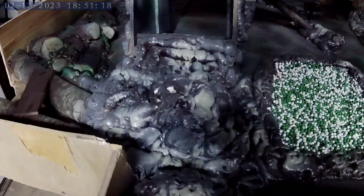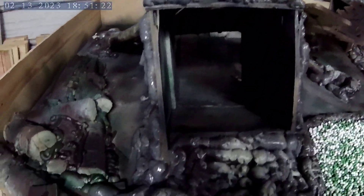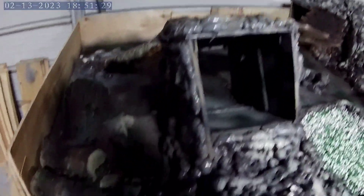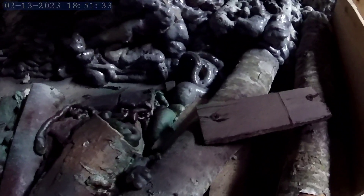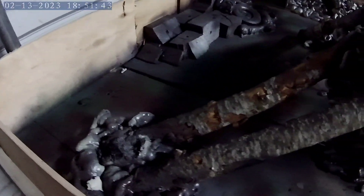Over here we have a bunch of spray foam, and we built this little tunnel out of wood that you can just go through. Then we have a bridge that connects over there, coming all the way over to here. We also have some little sticks we found in our backyard that we put around some spray foam - we colored it with some spray paint to make it look a little better.